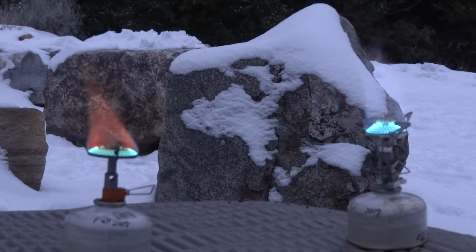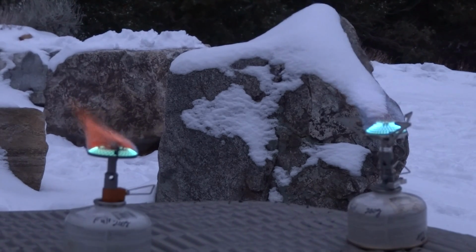And I don't know if you can see, I've got a piece of closed cell foam on top of this snow-covered rock that I'm doing the test on. So that heat's got to come from somewhere to vaporize the fuel, to take it from liquid form to gas form. And so there's not a lot of heat available when the temperature is such that you've got snow on the ground. I don't know the exact temperature right now, but chilly. And so I'm just trying to see if there's any difference in the way the two stoves handle it.